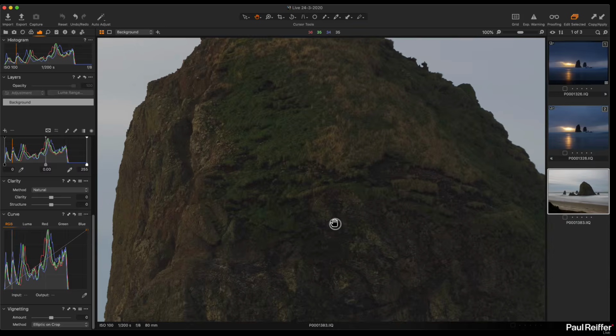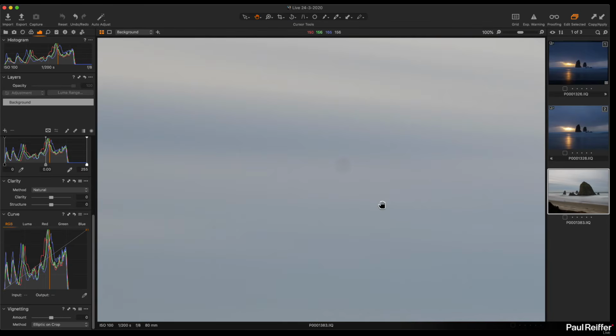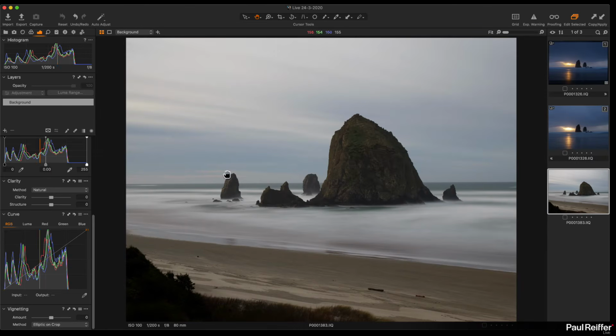What are we at? 80mm, 1/200th of a second. Cool. Loads of detail on the sky, nice long exposure. This 1/200th of a second for this exposure is telling me that it's part of a sequence. So it's likely this was a frame averaged image, which is something the Phase One cameras can do, where instead of 1/200th of a second in a frame, what it's actually done is captured lots and lots and lots of 1/200th of a second frames and then averaged them out to give you the effect of a long exposure. So obviously for this to be 1/200th of a second, these clouds have to be moving at 1,000,000 miles an hour. They weren't, but that's the function of the Phase One.